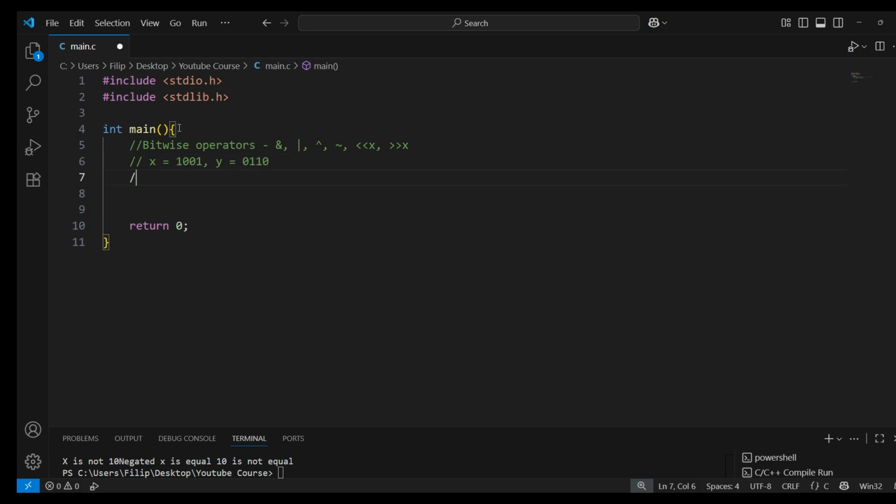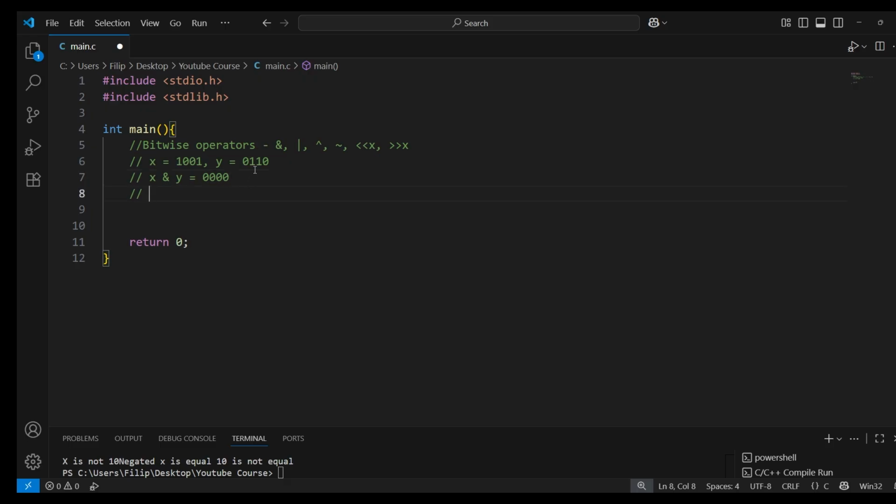Now we can check x & y, which is going to give you only the bits that are set on both sides. In this case, it's going to be 0 because we don't have two ones in the same position inside of those two variables. It's 1001 and 0110, so none of the bits of the two variables are the same.